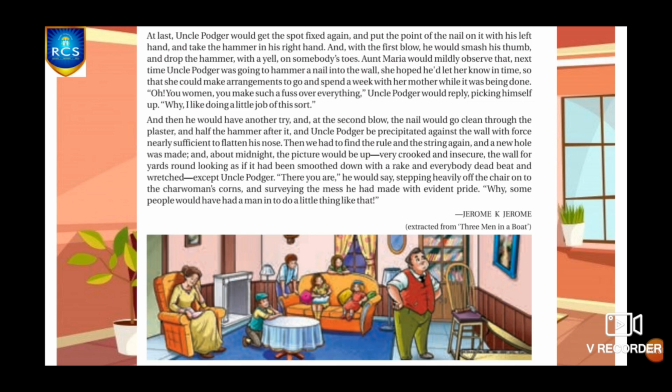Then he had to find the rule and the string again, and he had to start the whole thing right from the beginning. And only about midnight would he put up that picture on the wall, but very crooked and insecure. Even after so many difficulties, he had put that picture on the wall, but still it looked very crooked, that is, not in a proper way, and also very insecure. It was about to fall any time, like that it was on that wall.